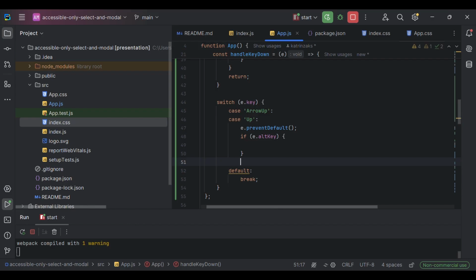But when not, we are going just to find prev index, and we are going to check if active index, for example, is less or equal to zero, then we are going to put zero. So focus doesn't move anymore. If not, then we are going to do active index minus 1. And then we are going to update index with prev index.